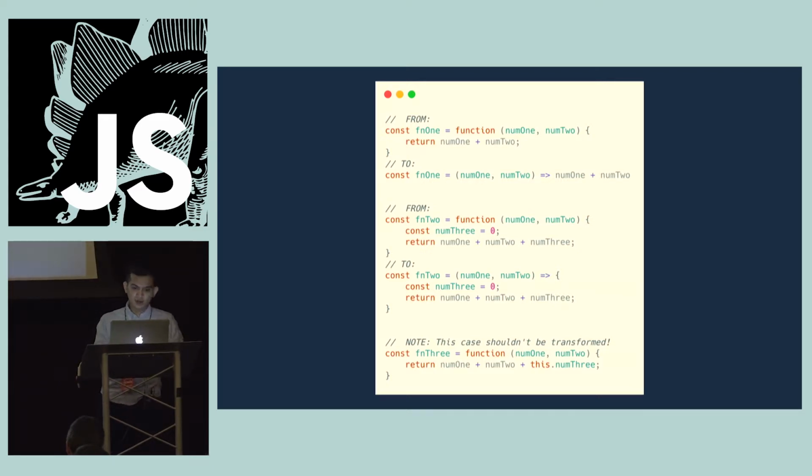So if we take a look at it, we're using the this keyword inside of that function. And the this keyword is handled differently with arrow functions. We want to make sure that we don't change the actual functionality in our code. So we don't want to automatically transform that function into an arrow function because the value of the this keyword could change, leading to a different value than the original function expression. So we just want to avoid functions like function 3. We have to actually write logic in our transformation to make sure that we avoid those kinds of functions. All right, let's do it.